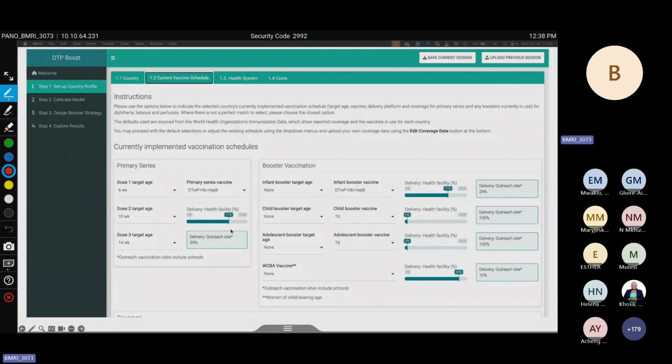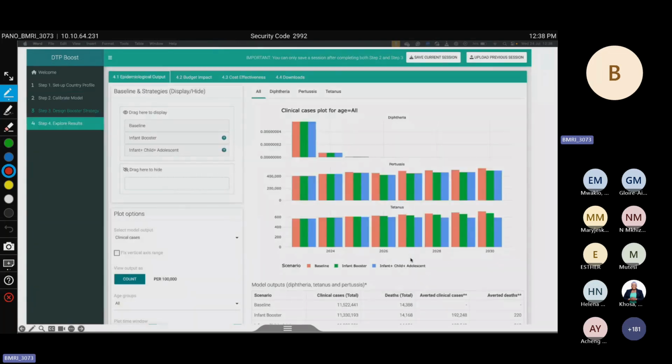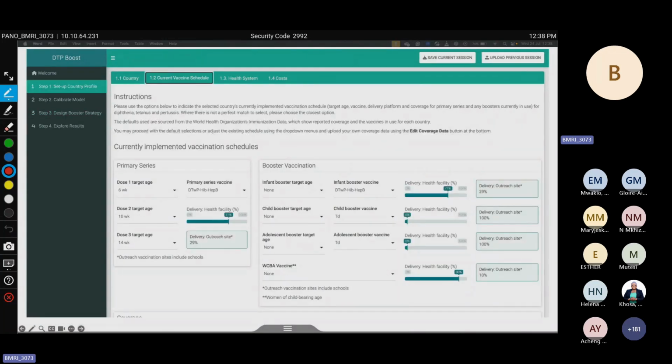This is a health facility because of the young age. And then you're basically setting your current status. Do you have booster vaccinations? What are they? Notice that the first booster here is a pentavalent vaccine. The second one is TD, what I mentioned, only tetanus, diphtheria. Third one, tetanus, diphtheria. Where are they delivered? It becomes quite complicated. You could see on this side here that we then have another section for all your health system characteristics. What's the likelihood of going for treatment if you have a tetanus illness, if you are sick with diphtheria? Pertussis, for example, what's the likelihood of diagnosis in country?